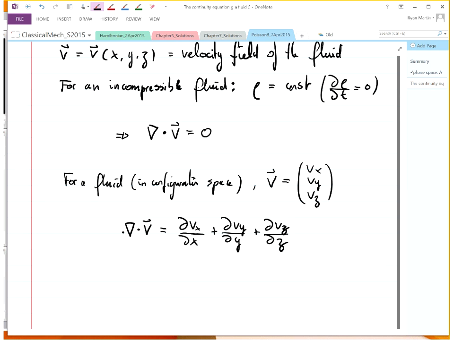Right? The divergence is like a scalar product. It's technically wrong, but you can generally picture the del vector as a vector that's ∂/∂x, ∂/∂y, and ∂/∂z. So then we take the dot product of the del operator with v, you get ∂Vx/∂x plus ∂Vy/∂y plus ∂Vz/∂z. Right? And that's got to equal 0.